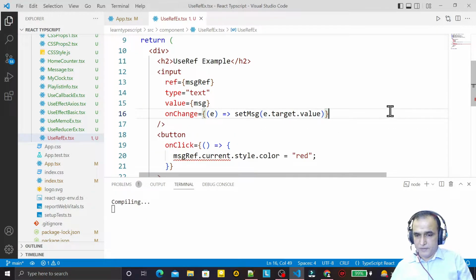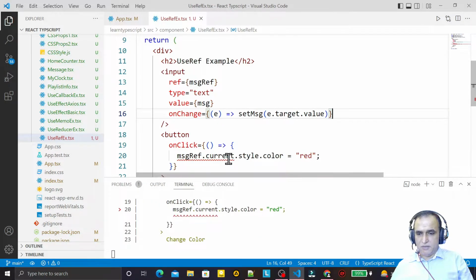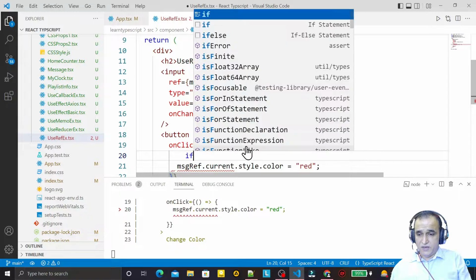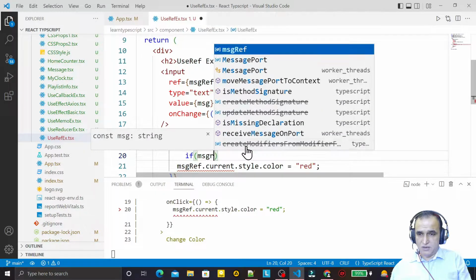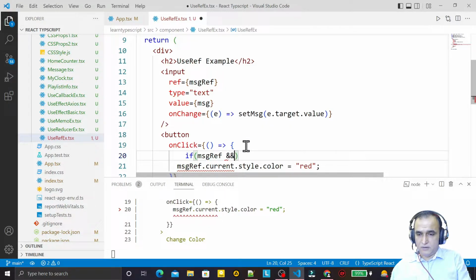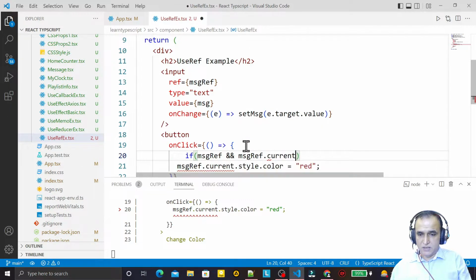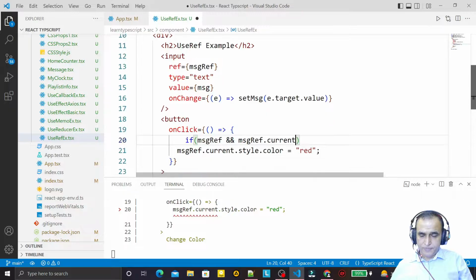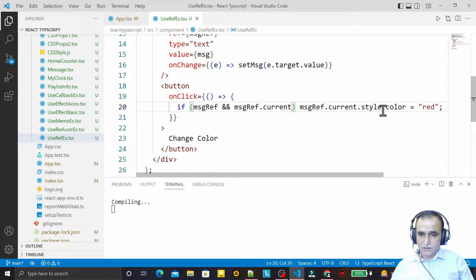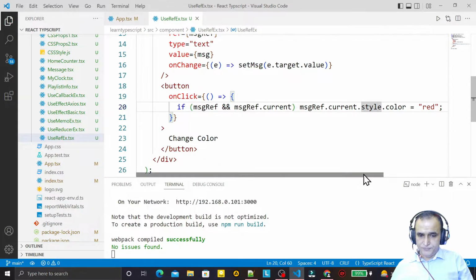Then this error is coming because it's not a current object, so we have to check this. If msgRef and msgRef.current are there, meaning they are not null, then we change the color here.